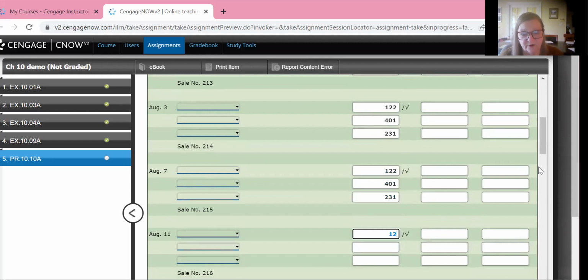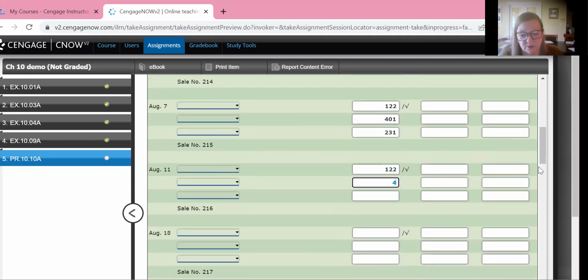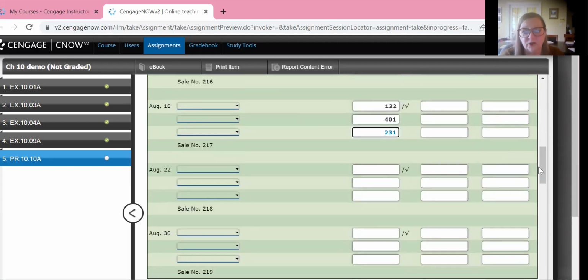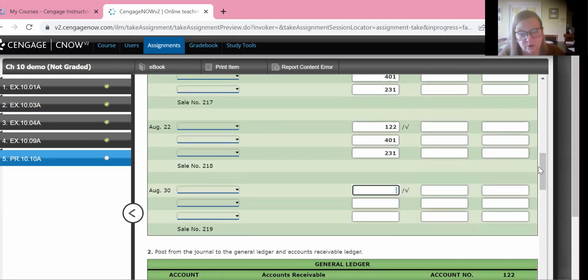It's going to be different amounts, and even different customers, but I'm putting them to the controlling account of accounts receivable rather than to the individual account, so I don't have to keep track of which customer's which. I'm just recording a lot of sales. In reality, if you were recording manually, you would have them in a sales journal and just post the totals. But this time they told us to do each one individually, so we're being so obedient.